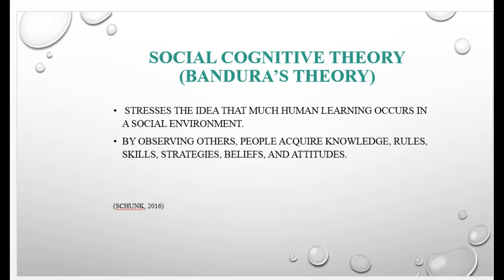So social cognitive theory was formulated by American psychologist Albert Bandura. And Bandura developed a comprehensive theory of observational learning. He stressed that much of human learning occurs in a social environment and that we do make that enduring change of behavior and experience by observing others. He said that people learn new actions by observing others without reinforcement and without having to apply or perform what they learned at the time.